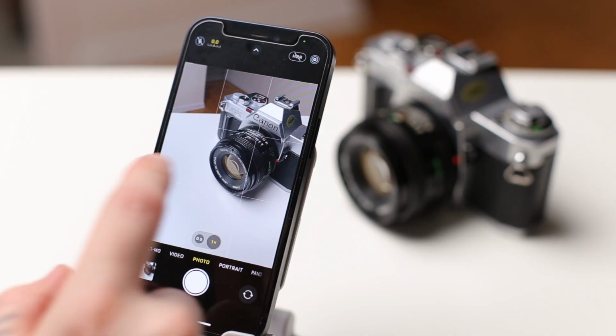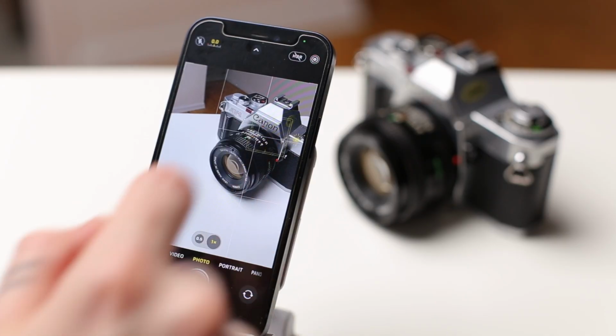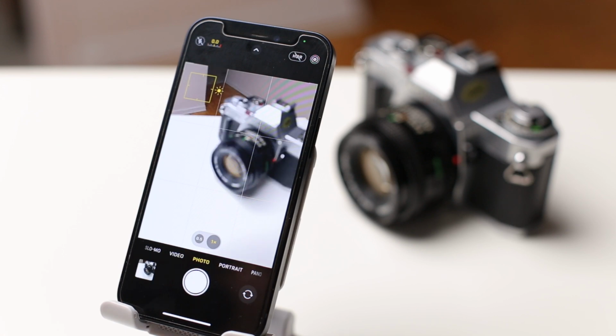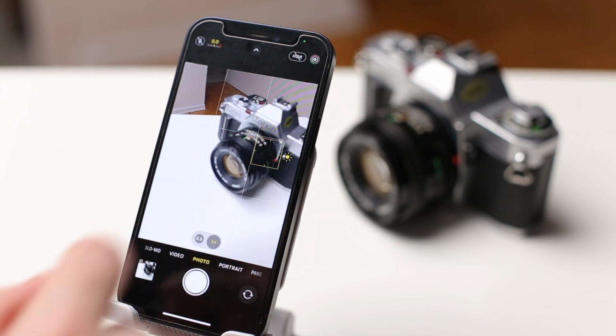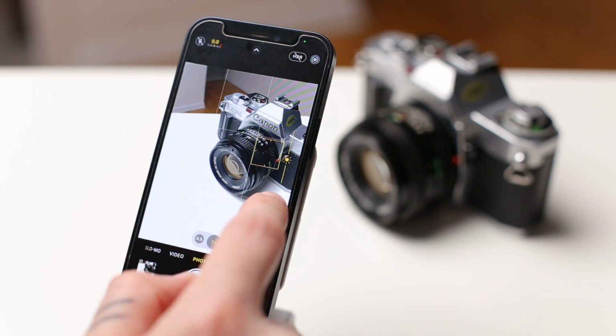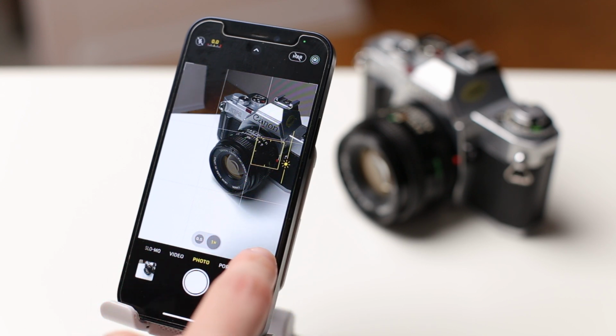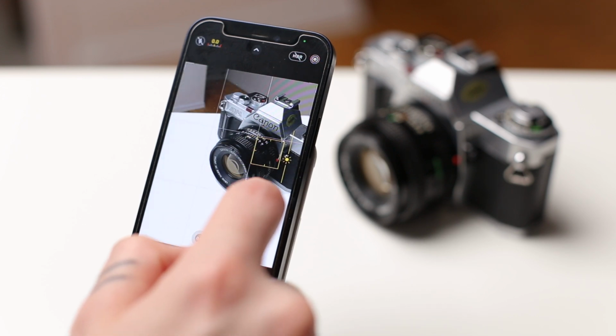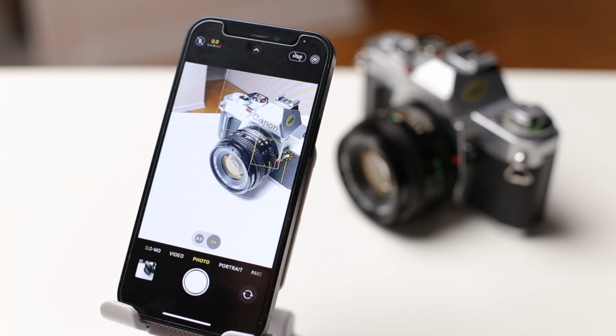Another way that we can affect the exposure of our image is just by tapping on the screen, and that's going to use that source point and expose for the area that you tapped. When you tap on a screen, you also see a sun icon that appears. If you drag the sun icon down, you're going to reduce the exposure of your image, and if you bring it up, you're going to make your image brighter.